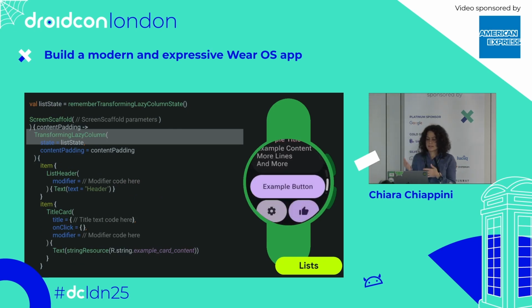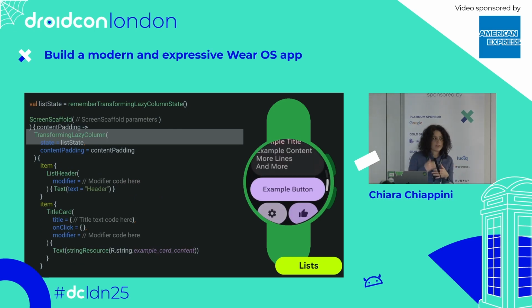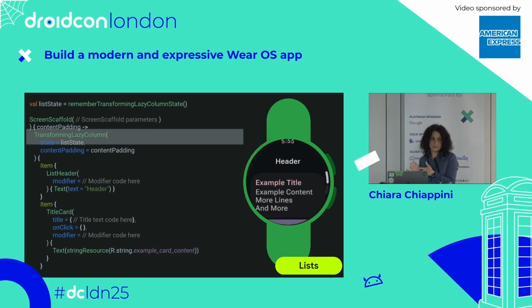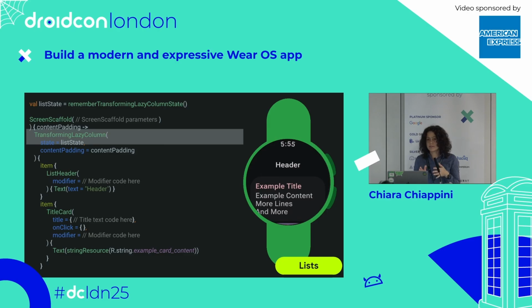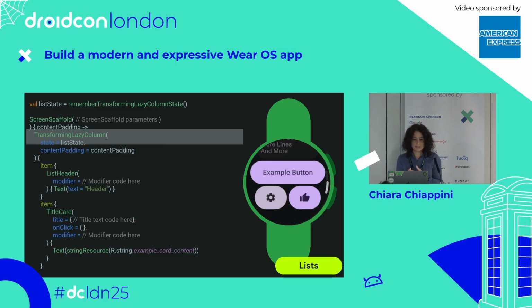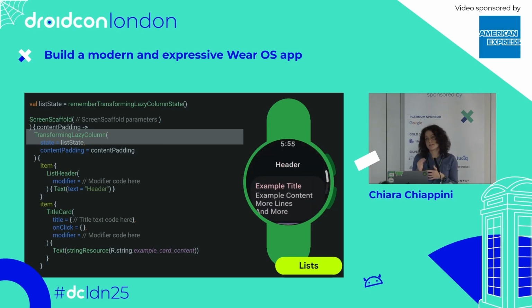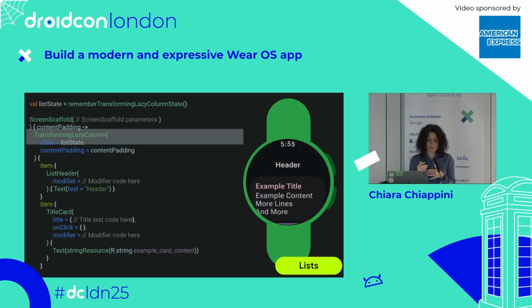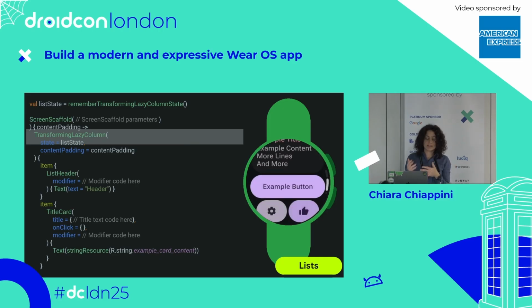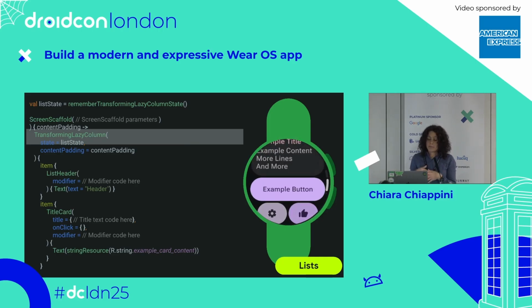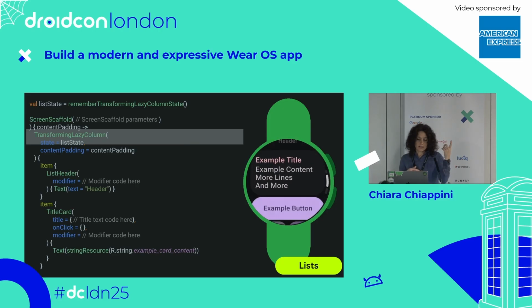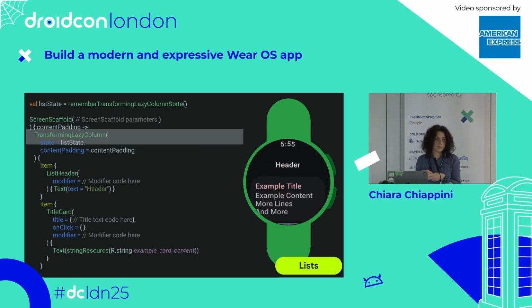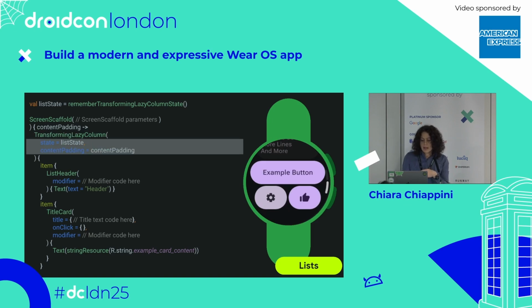So then let's take a look at lists. On previous versions of Compose for Wear OS, we advised to use Scaling Lazy Column. While this list still works with Material3, we now have a new list called Transforming Lazy Column that we recommend to use for enhanced features, such as more dynamic and eye-catching motion. And my colleague Artemi is also going to give a talk later today going deep into transforming lazy column.